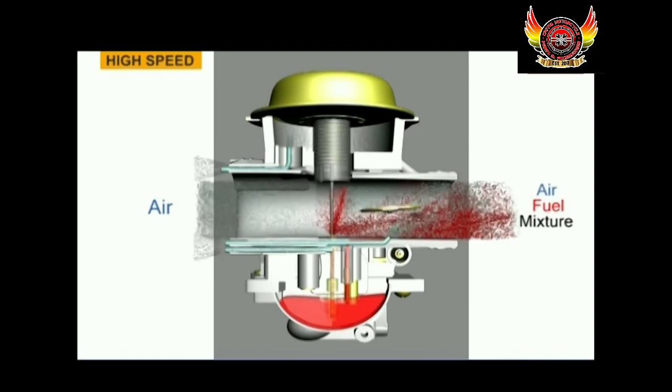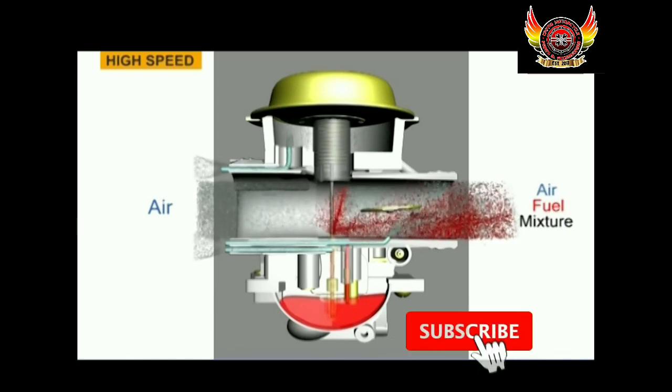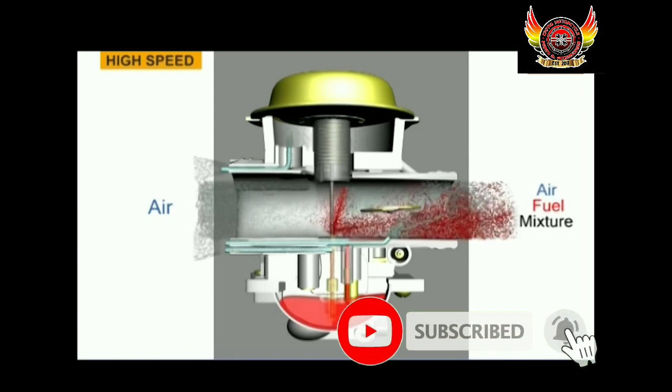The lower chamber of the diaphragm is at atmospheric pressure. Due to the pressure difference between the upper chamber and the lower chamber of the diaphragm, the piston and jet needle is lifted up. This generates clearance between jet needle and the needle jet, which results in flow of required air-fuel mixture to the engine.